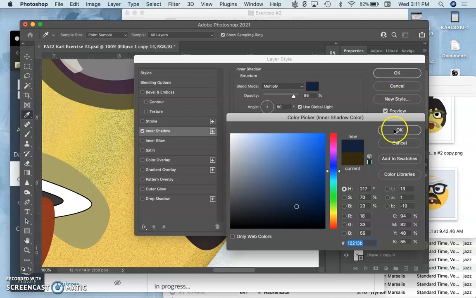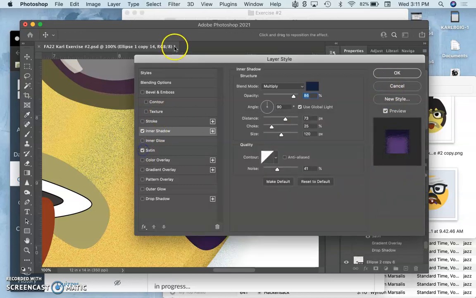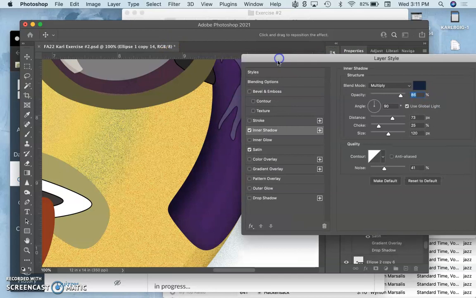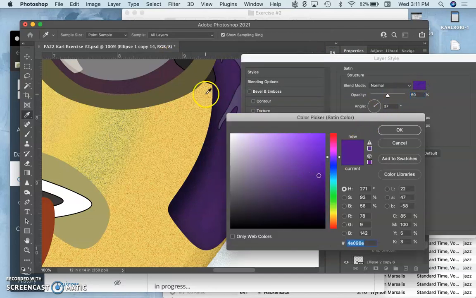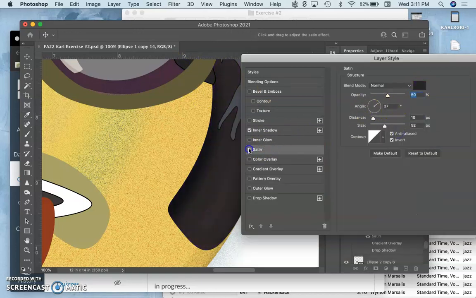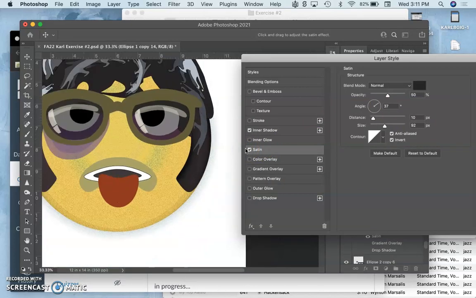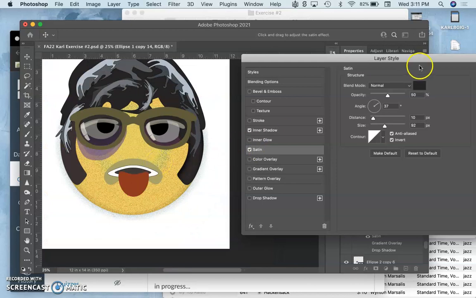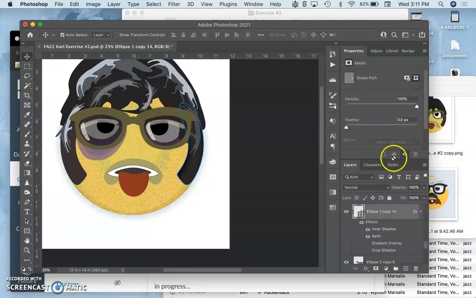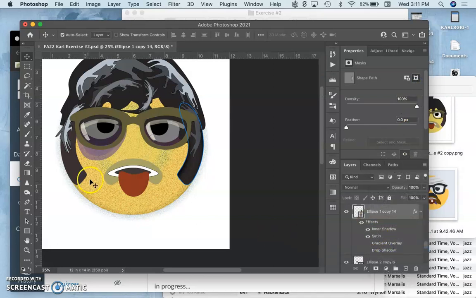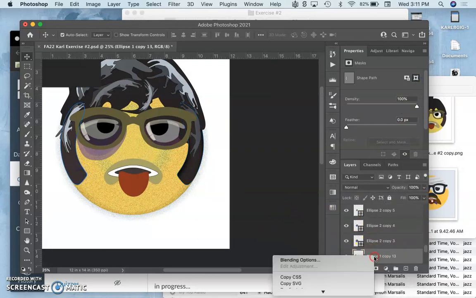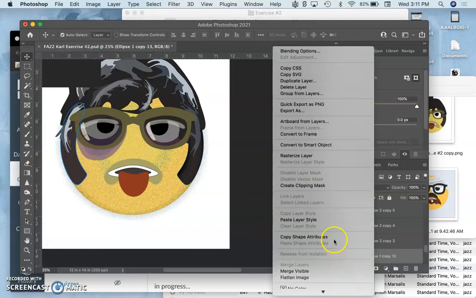And you can add additional layer styles. Don't think I want satin, at least not with purple, but I can try it with the brown, see if I like that effect or not. Just deepens it, gives it a little bit of a core highlight. Yeah, so let's do that. And if I like that there, then I can copy it, right click, copy layer style, and apply it to this one, right click. Paste layer style.